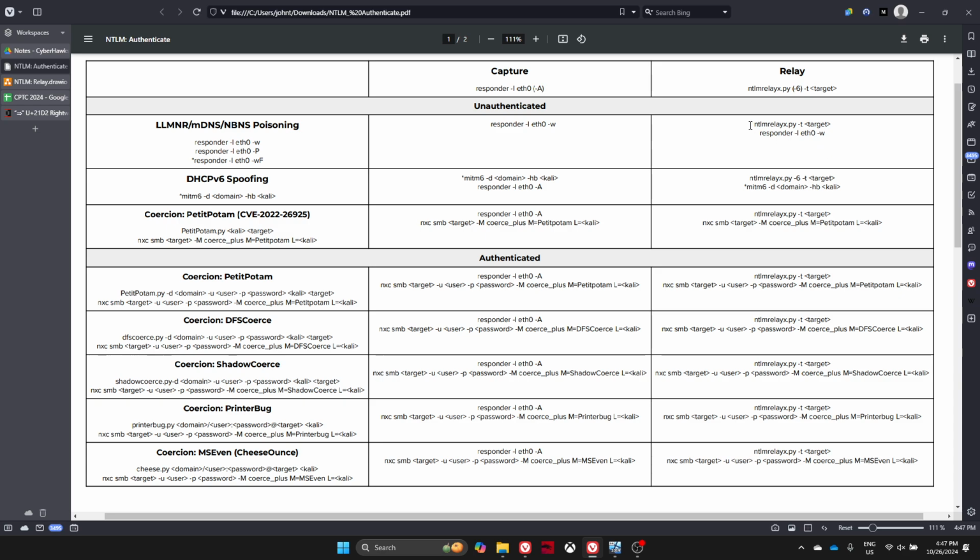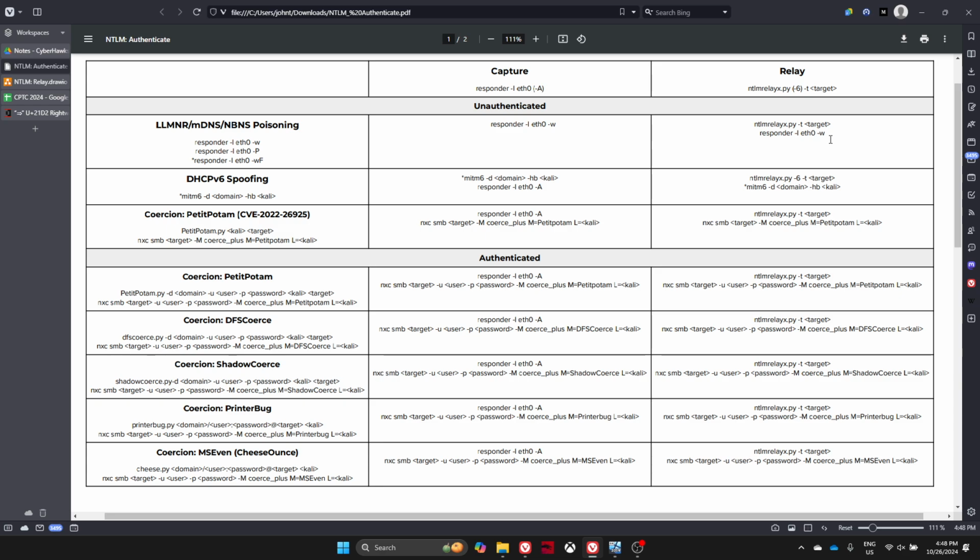Note, I was very particular in the order that I put these commands because of Responder and ntlmrelayx. Remember, Responder can also capture credentials. But in this case, we want ntlmrelayx to capture those credentials so we can relay them rather than Responder. So if we run Responder first, it's going to start all its servers for capturing credentials. And then when we try to run ntlmrelayx, it'll complain that it can't start its servers because Responder's already running them.